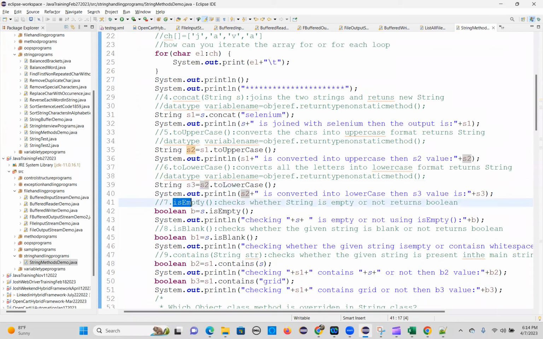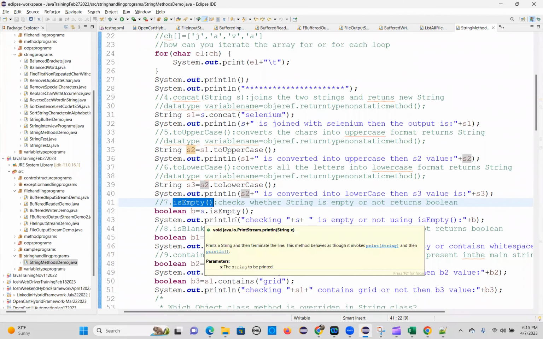Next is the isEmpty method. The isEmpty method will return whether the given string is empty or not. If it is empty, it returns true. If it is not empty, it returns false. It is very important for checking in the if condition.